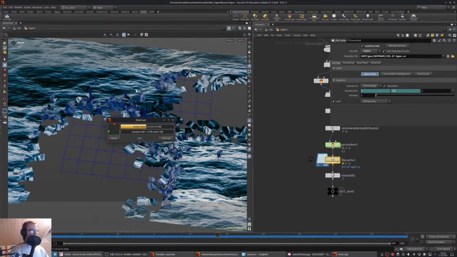Luma Pictures VFX. Sweet. Got some Groot.